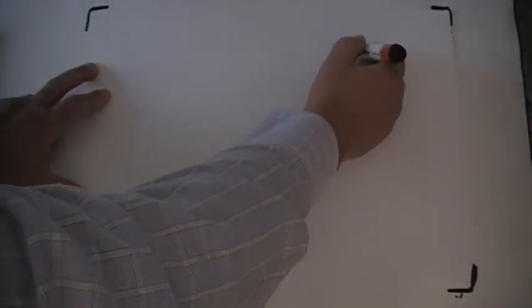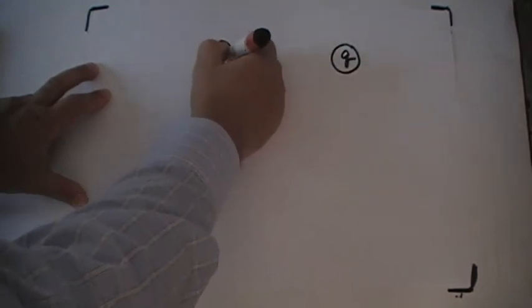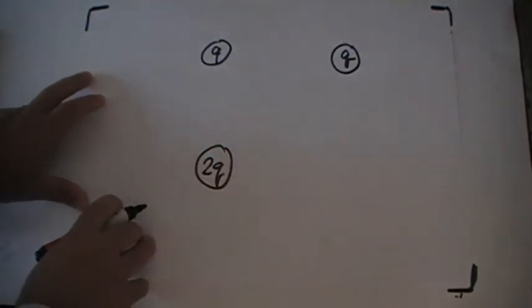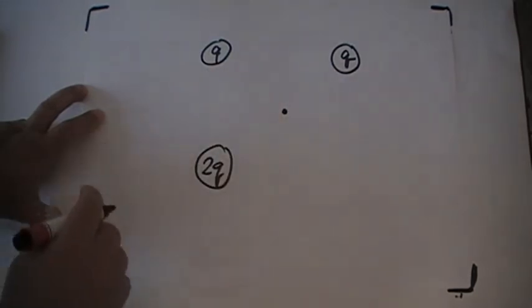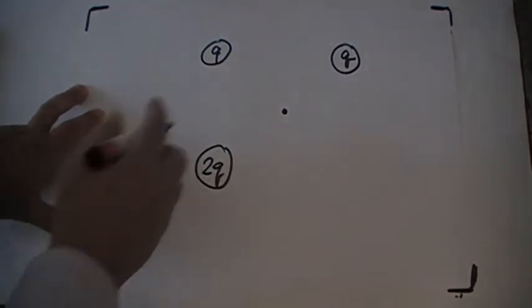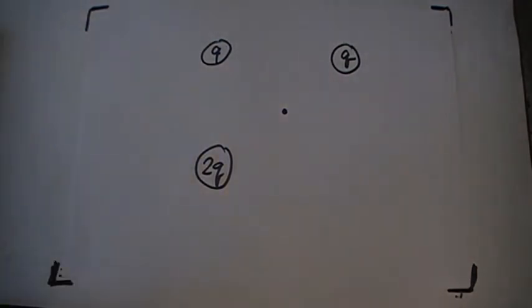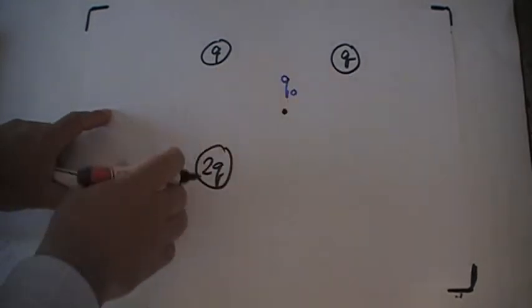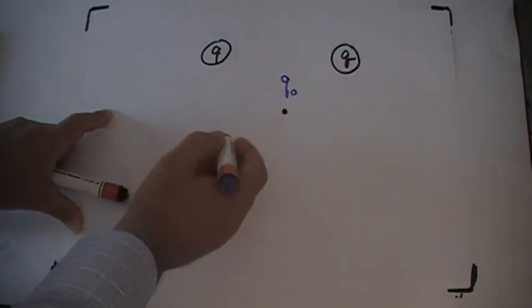Let me start here. I have a q here, and I have q here, and I have the advantage of the square. That means all these distances are the same. To get the electric field, I'm going to place a positive test charge q naught somewhere here. All of these charges are positive.